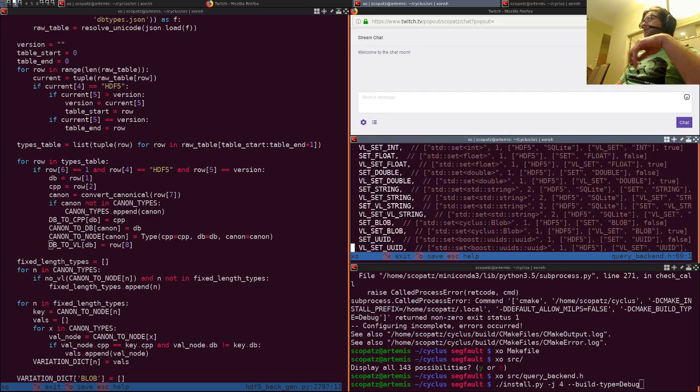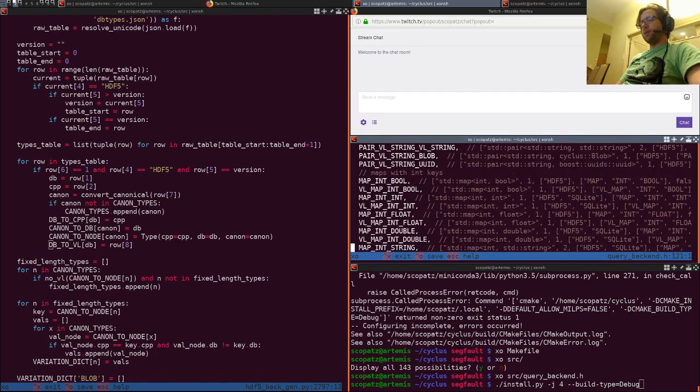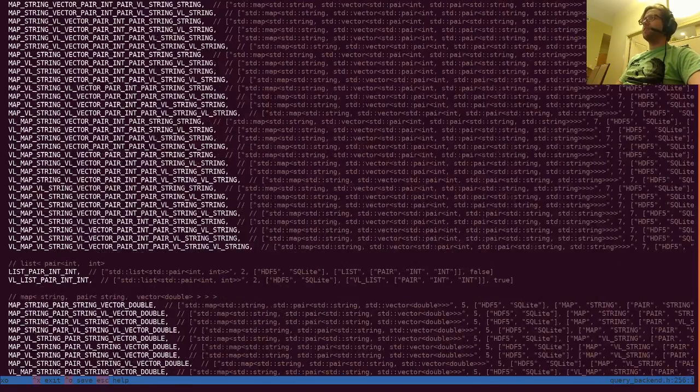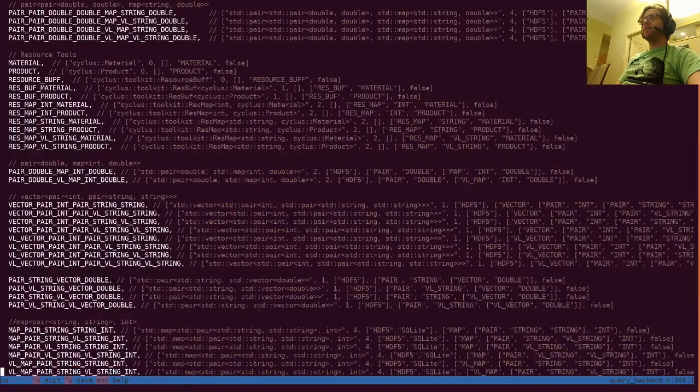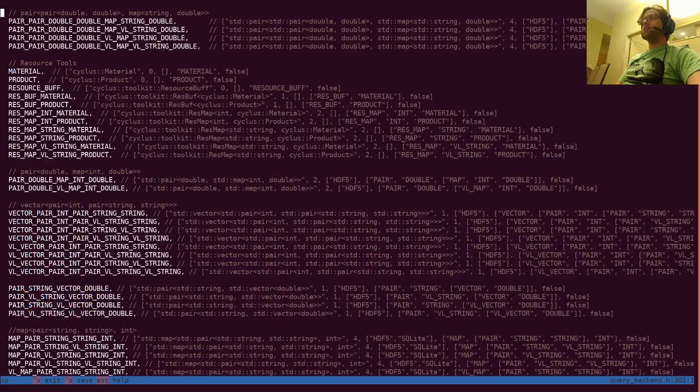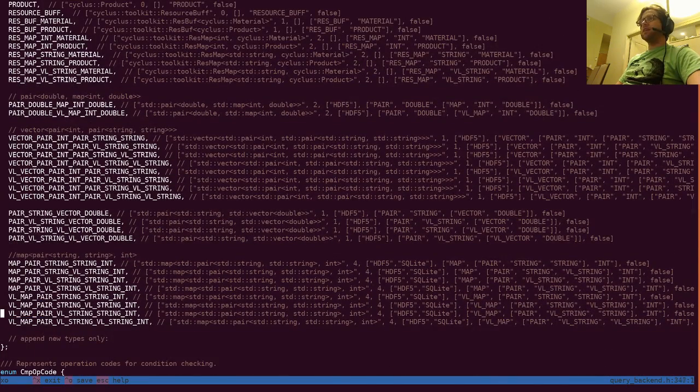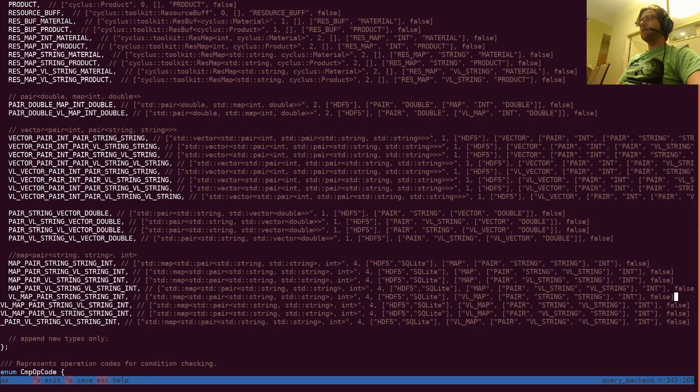Oh, I think it's the flag for whether they're variable length. So what we have here, I get it. So we've got variable length data types masquerading as fixed length. Okay, so if I set these to true, it should work.